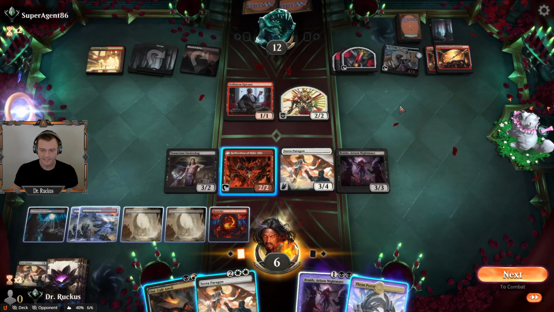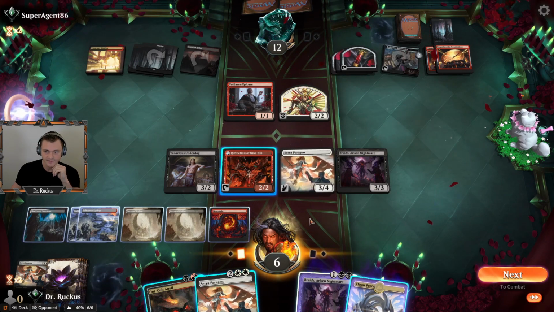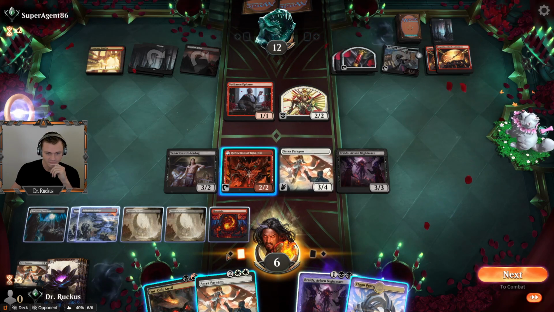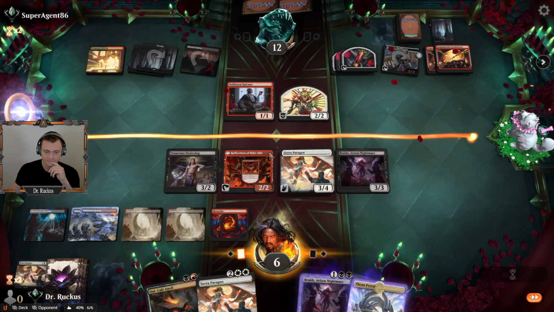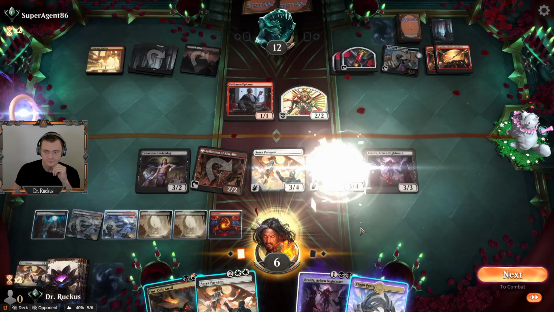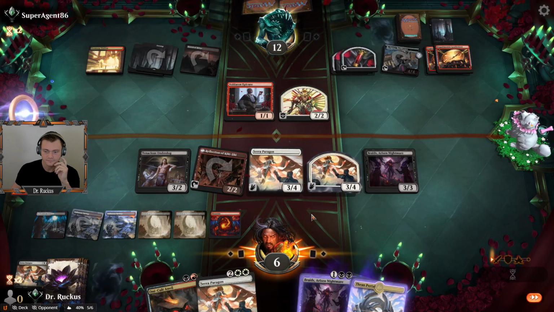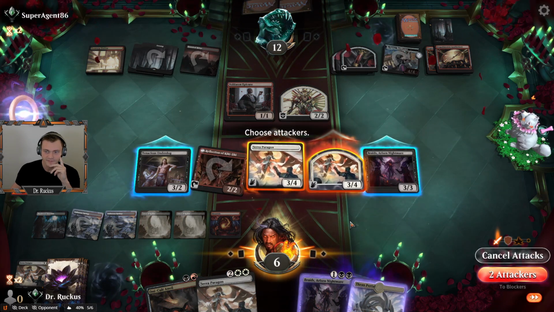Backup Paragon and backup Braids. So probably copy the Paragon here and attack with everything. Play backup Paragon for 4. We need to make sure not to die on the way back. I think we're safe to start here. I think we're probably safe to attack with a number of these.